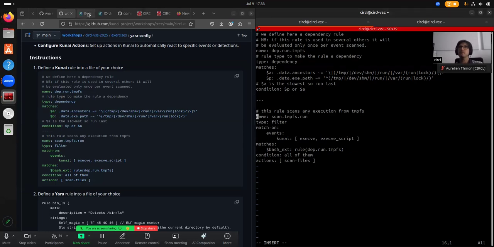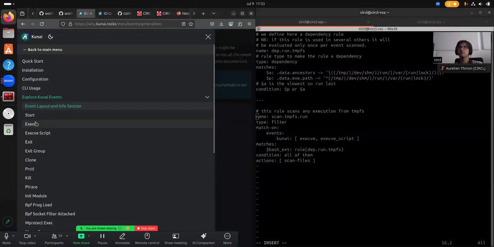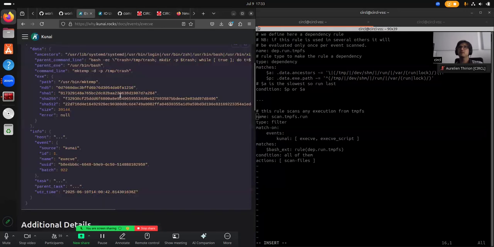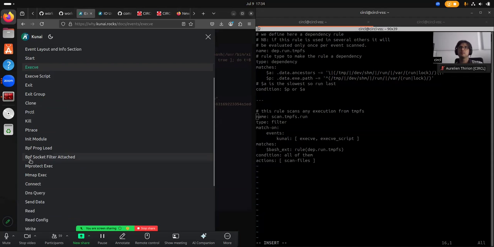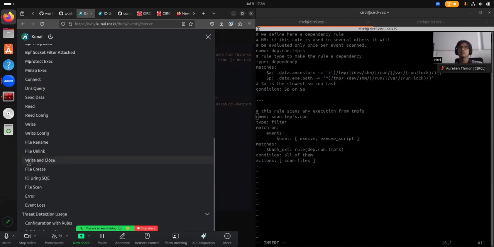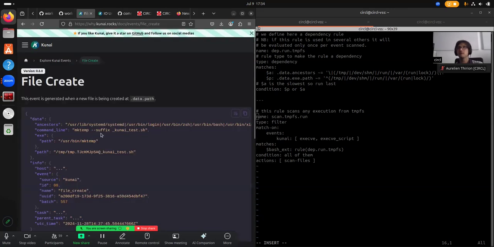If the event which is matching is an execv event, we are going to try to match the parent exe and the child as well, so the current running process, which are two files. If, for instance, we are looking at a write close event, or file create, it works as well.